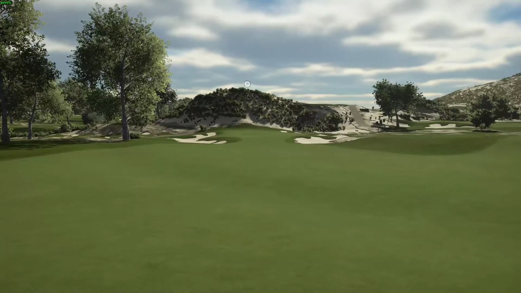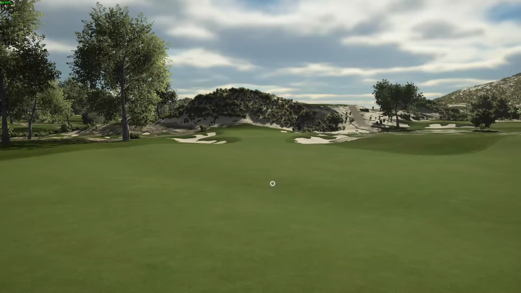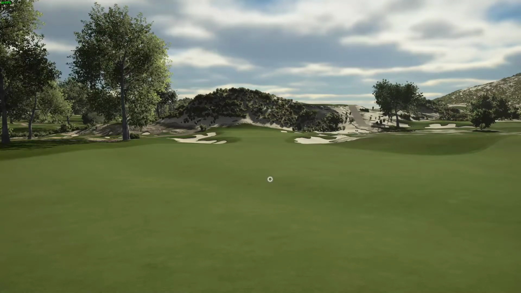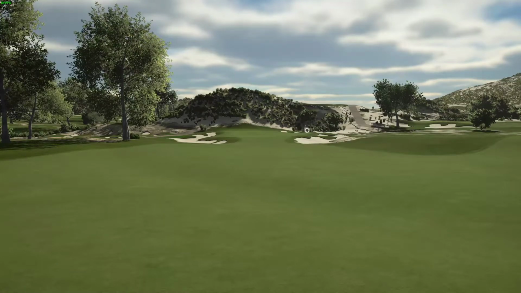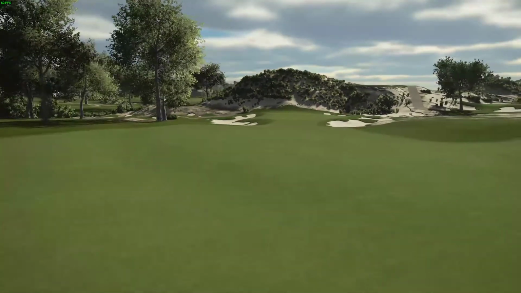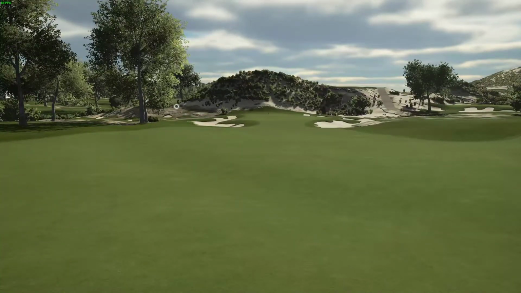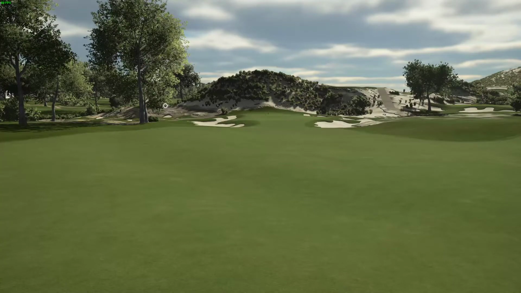But there are a couple other things going on here. The first thing here would be that obviously it sits this way. This side of the dune kind of goes towards here. If we look from the left here, this edge of the dune, there's a little path here. This path is leading directly toward the green site.